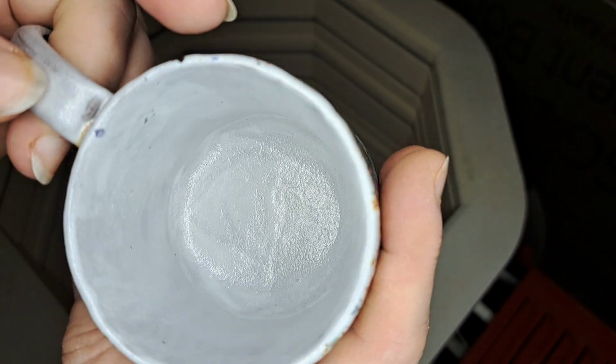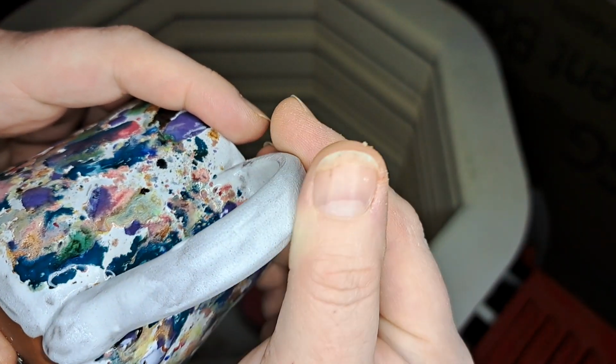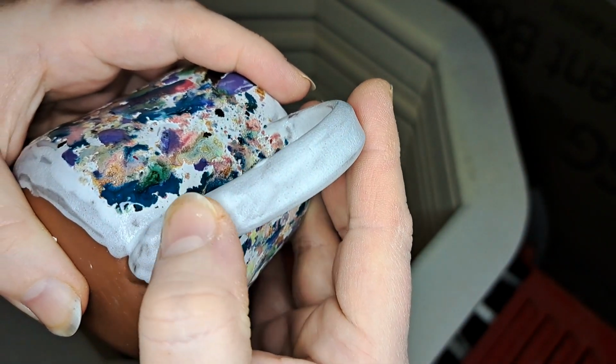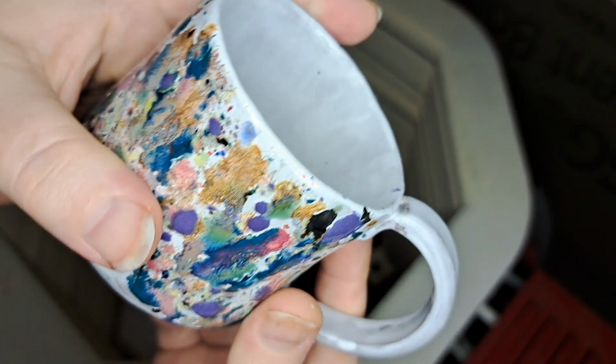I'm not sure, maybe it doesn't enjoy the brown clay. I'm not sure, maybe it's just not enough coats. It seems better with more coats. I don't know, maybe I'll have to refire that one.